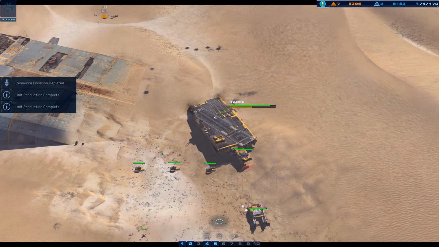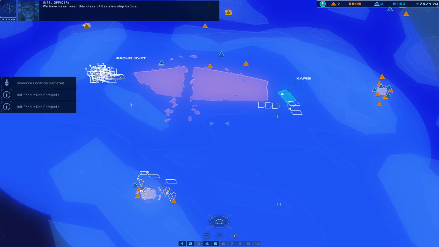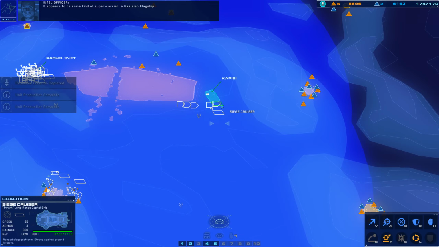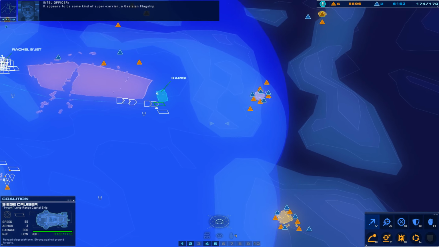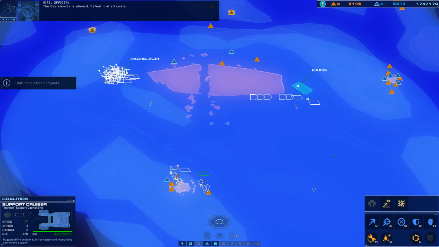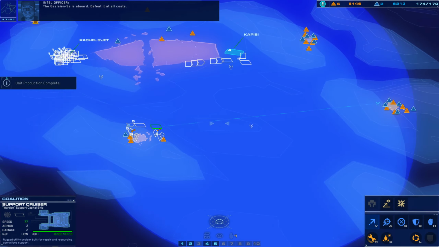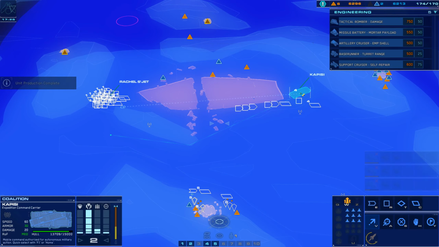Yeah, that thing actually looked pretty big. We have never seen this class of Gaussian ship before. It appears to be some kind of supercarrier, a Gaussian flagship. Basic copy. The Gaussian SA is aboard. Defeat it at all costs. Assault online. That seems to be pretty big. Maintenance protocols in effect.